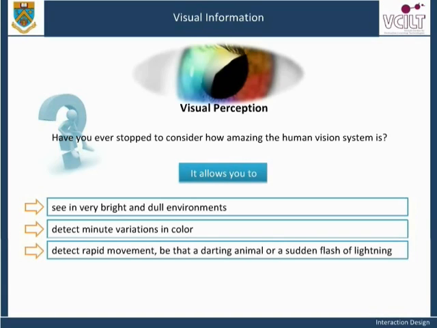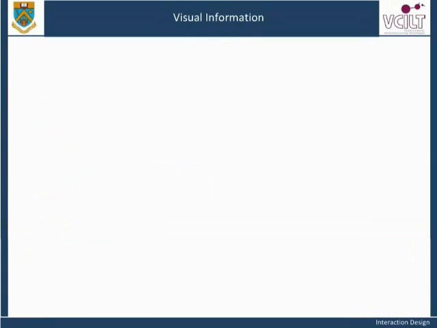We are limited to a narrow spectrum of colors between ultraviolet and infrared. Some objects move too quickly or too slowly to see any movement. These aspects, however, are governed by the physical composition of the eye. What we are interested in is how the brain processes the information which the eye does manage to capture. If we are to create usable interfaces, then we need to examine how the brain processes the information presented to it. There are a number of theories which have been proposed to explain how we process what we see.